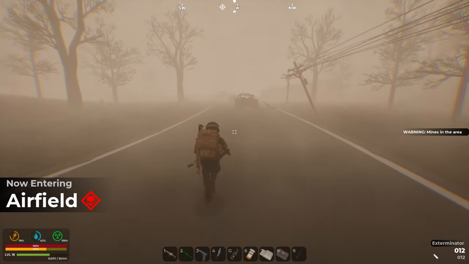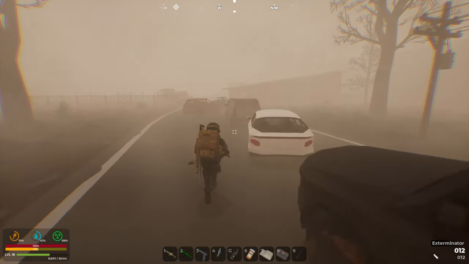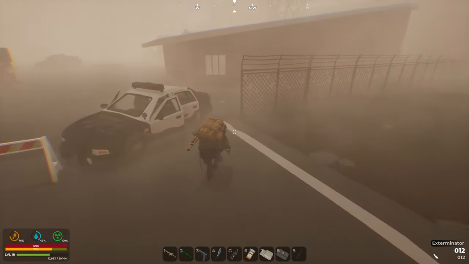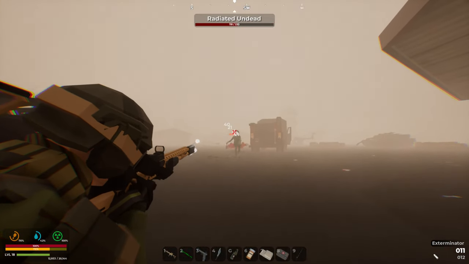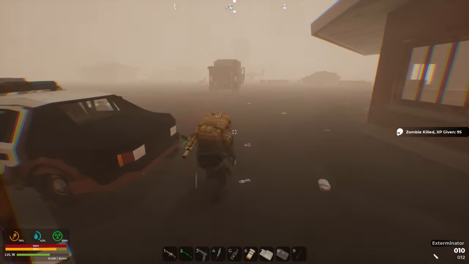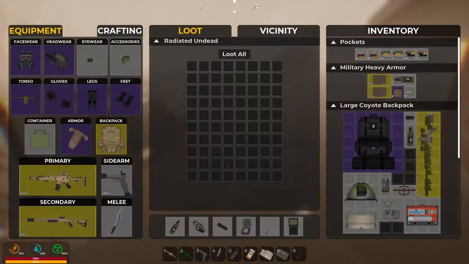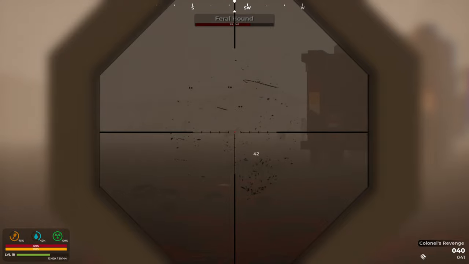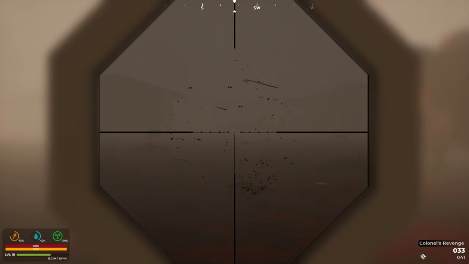So there's mines in the area. The only thing I'm really worried about is dogs, as you guys know. I hate the dogs in this game. There's zombies. There's mines in the area, but I believe mines are usually just... Oh wow, look at all the dogs. Let's kill these damn dogs.